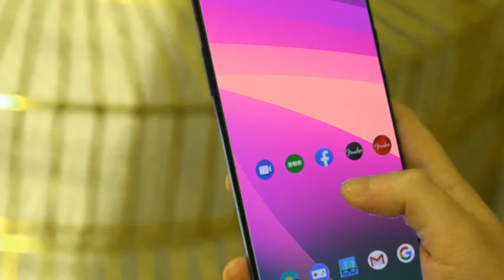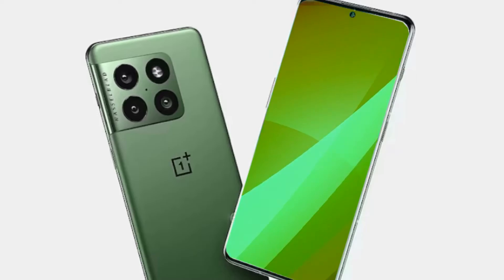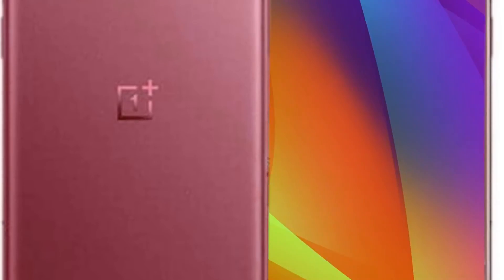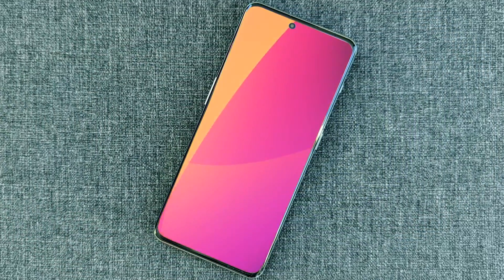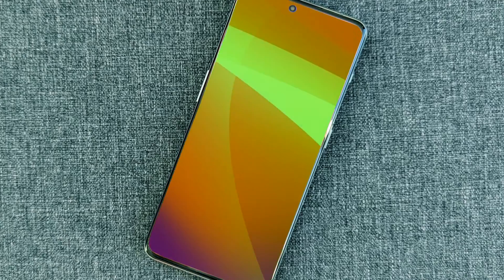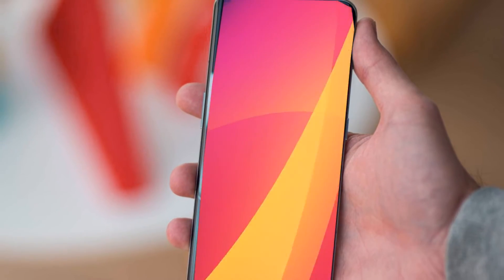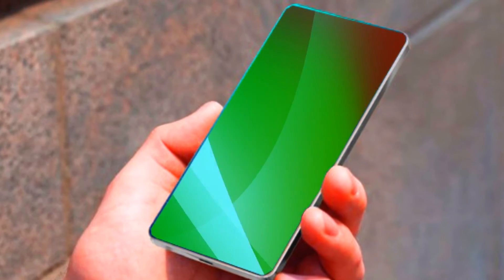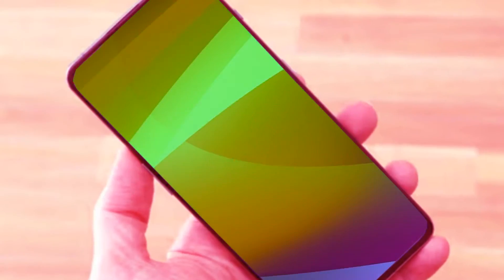October 24th is when Qualcomm's Gen 3 is poised to become official. According to the most recent information from Chat Station, the Antutu benchmark score for the 8 Gen 3 is over 2 million, which is fantastic. The OnePlus 11 and the A17 Pro or iPhone 15 Pro's Qualcomm 8 Gen 2 scored well, but in comparison, the 8 Gen 3 represents a 25% increase overall, a 15% increase in CPU, and a 40% increase in GPU. Considering how fantastic the Snapdragon 8 Gen 2 is right now, I can only imagine how powerful and energy efficient the 8 Gen 3 will be.